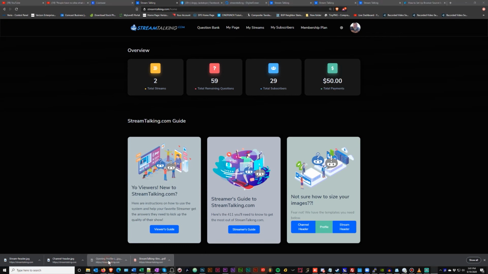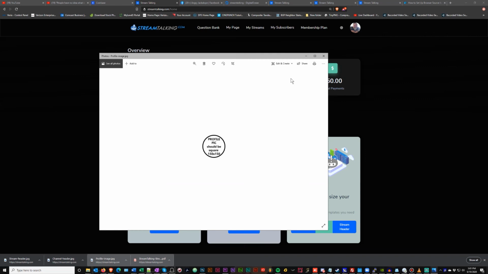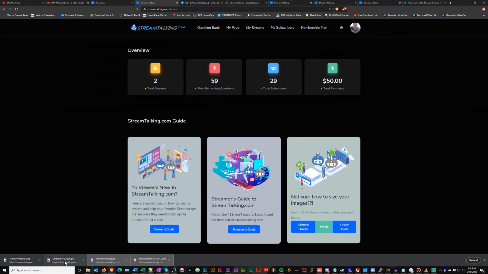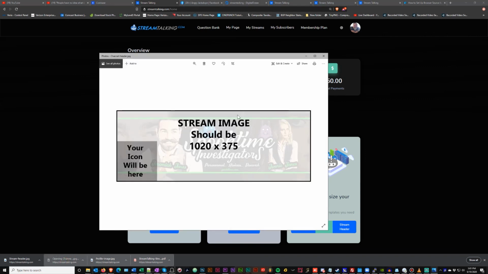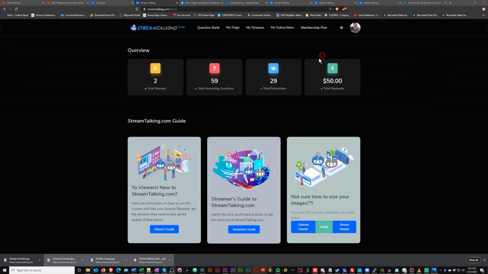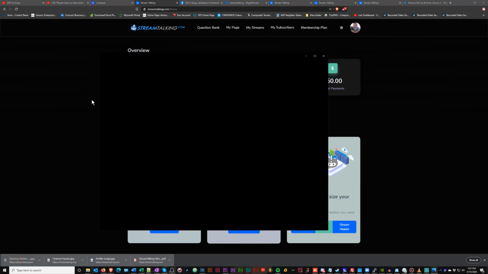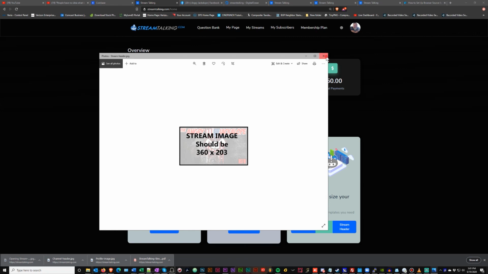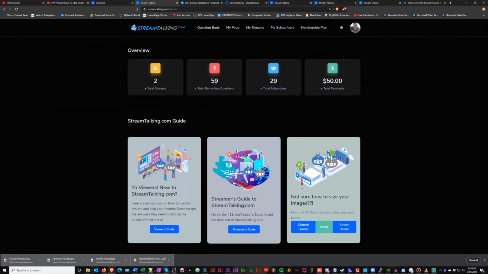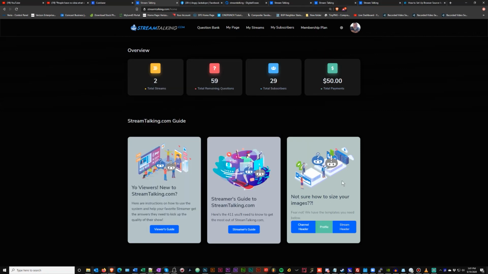And then of course these are the images. So this one, it's just a template. You can just save it. Same deal with this one. And then same deal with this one. So I try to make it easy for you guys as far as going in and setting all your stuff up and then, you know, getting the questions, everything answered. But there you go.